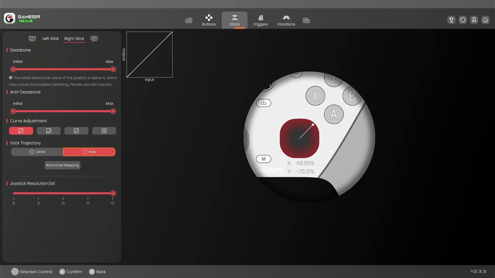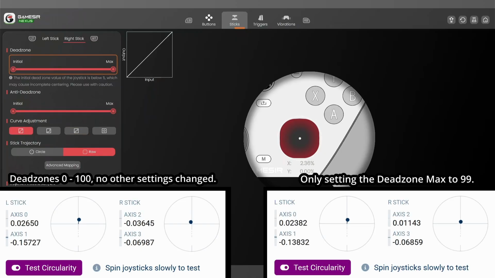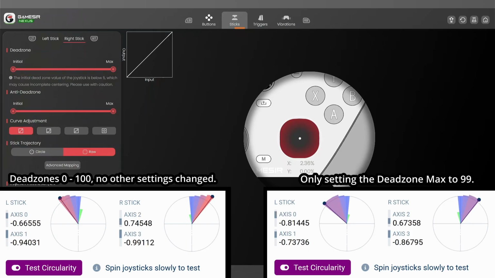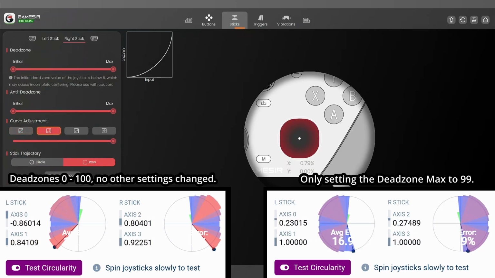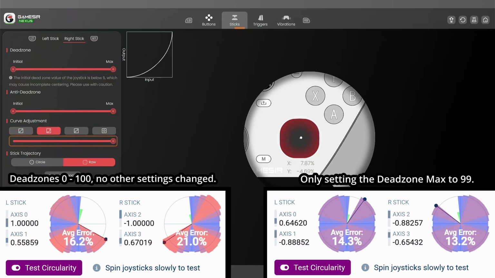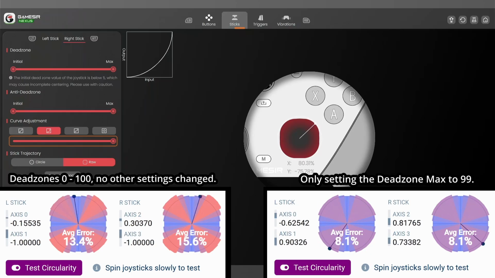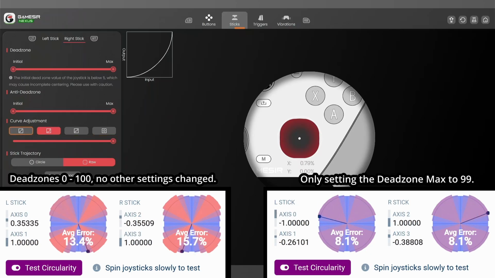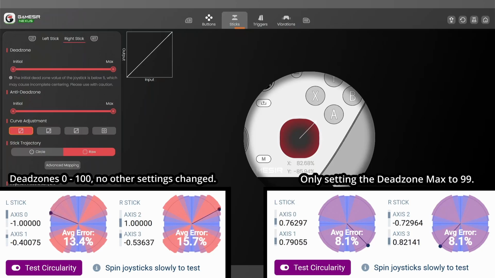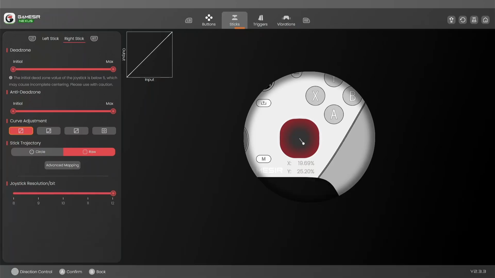Something that did appear was that you can see that the stick can actually move beyond this range. It's a little difficult to see, it's kind of white on white, but the stick position can move outside of this boundary. However, if you set anything past these default values, so if you use different curves or different dead zone values, you can see that it's locked to that range. If we go back to this linear, we can go further. So this isn't an actual issue.